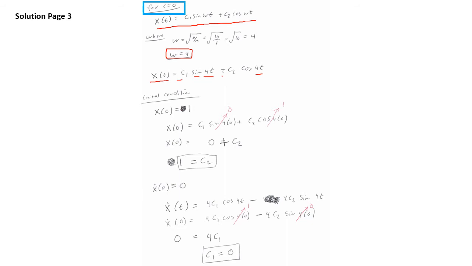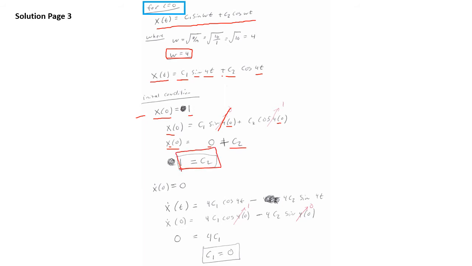So from this here, now what I'm realizing is I have a c1 and a c2 I need to solve for. Well, I have one equation, two unknowns, but I do have some initial conditions. So plug in my first initial condition here, x of 0 is equal to 1. So with this guy here, I can say, okay, if x of 0 is equal to, plug in my t value of 0, c1 times the sine of 4 times 0 there, plus c2 times the cosine of 4 times 0 there. Well, the cosine of 0 is 1, and the sine of 0 is 0, so that term drops away, so I'm left with x of 0 is equal to 0 plus c2. Well, x of 0 for my initial condition is 1, so 1 is equal to c2. So now I have a value for c2.